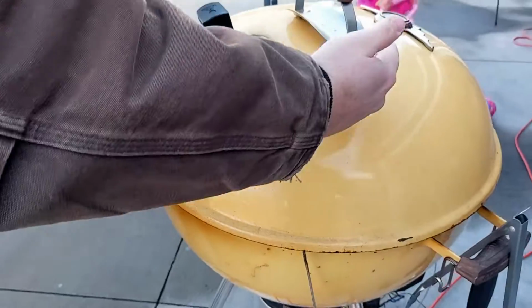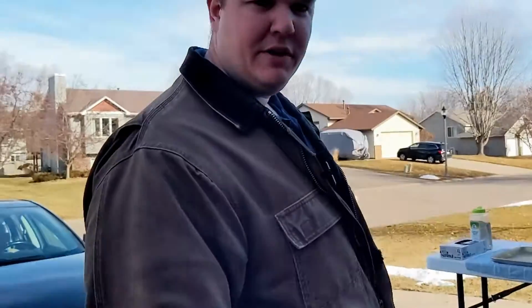The air flows through, smoke will come across the ribs and out the vent holes. So we're good here. We're going to let these rock for a little while. We'll check back in probably an hour or so and see how they're looking.